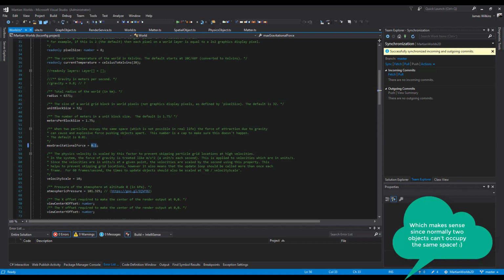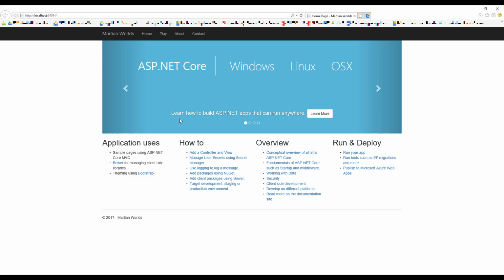So even if I put 1 here, I think it was too much. Let me just double check that. Again, this is just a default ASP.NET Core page. I just set up Martian Worlds, and by the way, Martian Worlds is the proof of concept game for this, which may turn into a full thing. But for now, I just created a play menu. When I do run this project, at least until I update some of this, it is just the ASP.NET Core default page. I did not create this. I did create this tab.